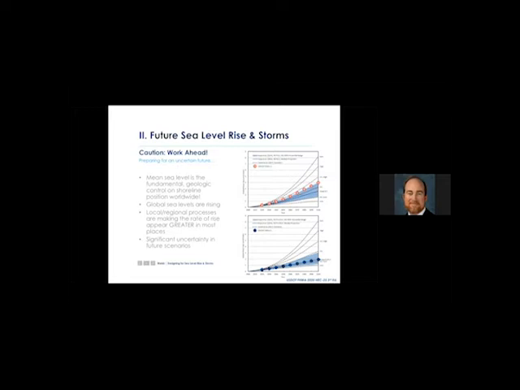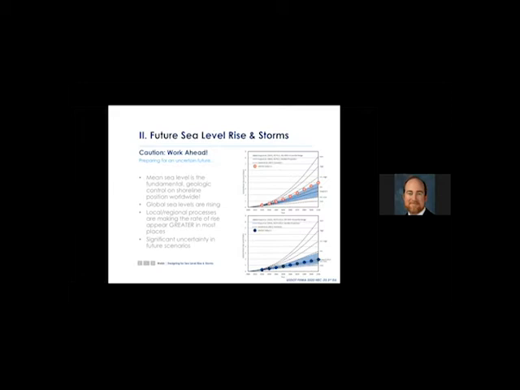This graphic that I have on the slide right here is something that we created for a federal publication last year. And what it does is it shows in two separate figures a combination of science-based projections and uncertainties related to global mean sea level rise, and also the programmatic or planning-based scenarios that the NOAA Interagency Task Force released in 2017. And so the dashed lines show those incremental, arbitrarily spaced planning scenarios.